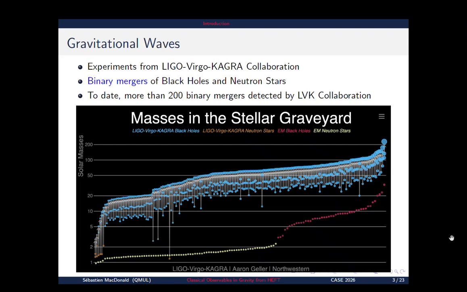Okay, so some motivation. Experiments are detecting gravitational waves from black hole mergers, for example. Every blue dot here is a black hole, and we've got these pairs joined by these gray lines. These represent two black holes whose binary merger has released radiation in the form of gravitational waves. For example, the LIGO collaboration has detected gravitational waves released by these mergers. Today, I think the most recent count was 218 of these mergers.